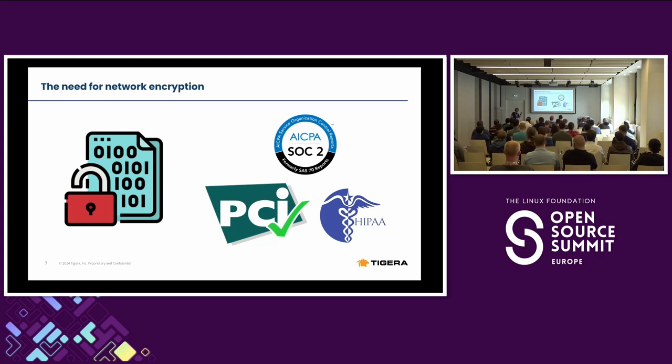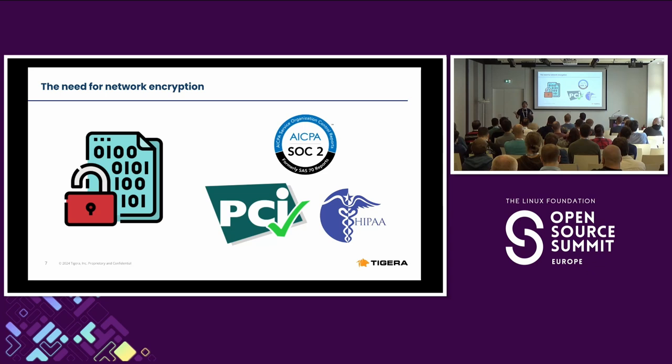All right, so regarding encryption, I'll give you an example of why we need encryption for data in transit. Let's say that your cluster spans across multiple data centers. So you will have some pods on a node in a building and some pods on another node in another building. And let's say that you have an ingress controller that receives HTTPS traffic. Now, this ingress controller is in building A, and the service that is going to receive the traffic eventually is in building B. So while the ingress controller will receive encrypted traffic, 99% of the time it will send unencrypted traffic. So this would be in plain text, and we will see this later in a demo.